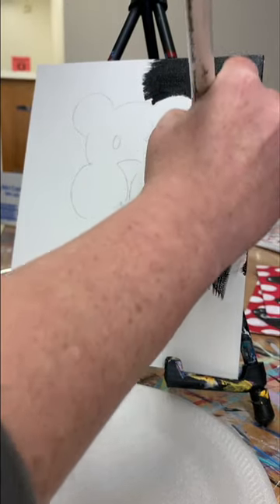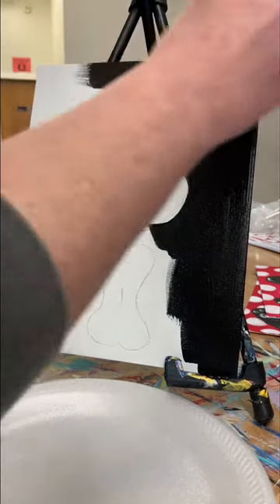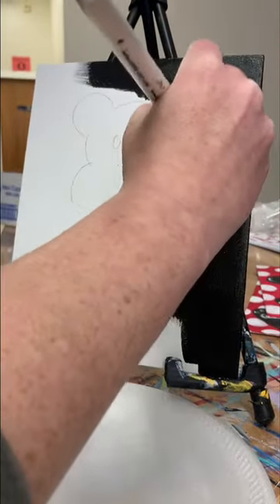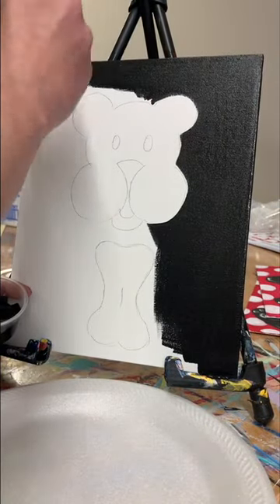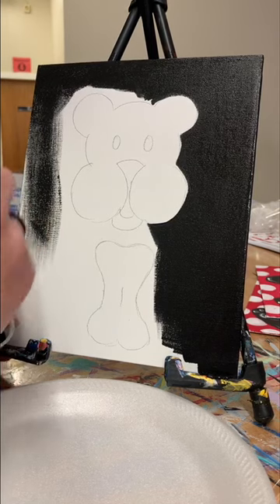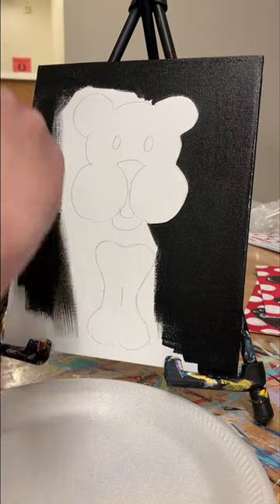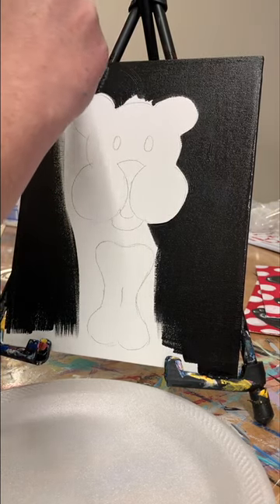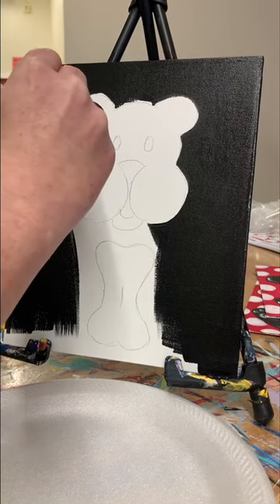I'm being fairly neat and tidy around my edge. The color we're going to be using for the lion isn't going to be able to cover the black very well, so you want to be a little bit mindful of your edges and do a nice thin even coat of paint, trying to get all those little white pieces of canvas covered. Try your hardest not to have globs — you can always get more paint; it's just hard to push it around if you've got tons and nowhere to put it. If your canvas looks streaky, that means you need more paint on your brush. Get more paint — see how much nicer that is. Work nice and close to that pencil line.